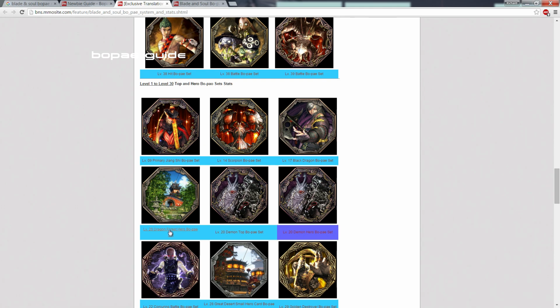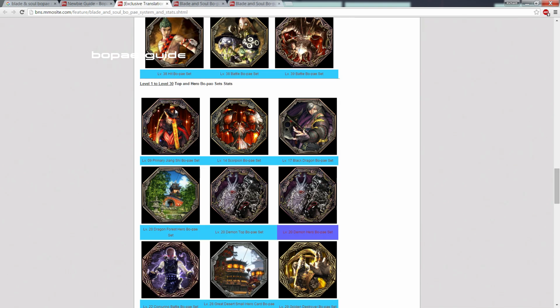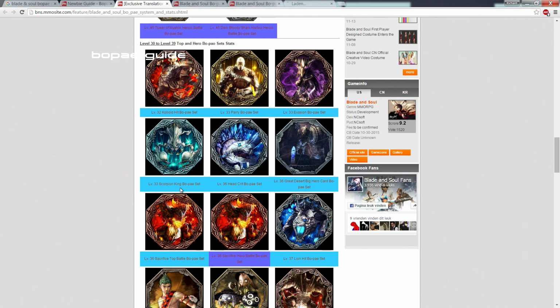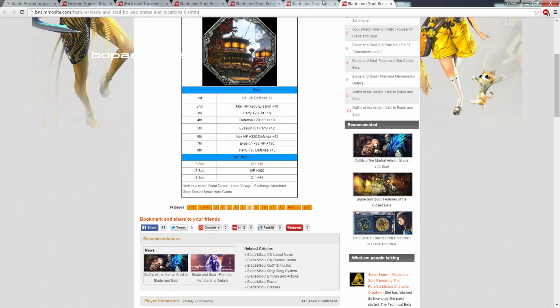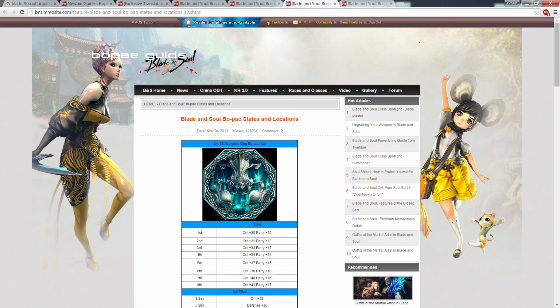Now, next off is the Dragon Force Bopae, and this thing is easily acquired if you have the extra stones that you get from either monsters or quests. Get a full set. This allows you to get even higher. Another one that I also like is either the Scorpion King set, or let's see where the other one is, the Great Desert Small Hero card Bopae. Gives you a lot of crit, gives you a lot of sustain, and you can go for the 28 or you can go for the 36 one.